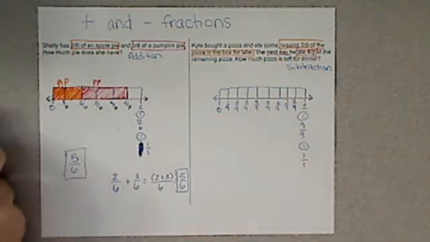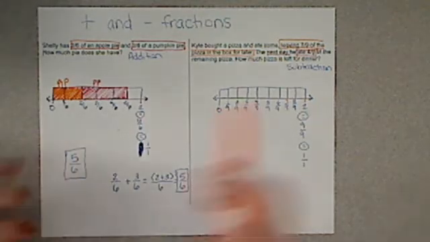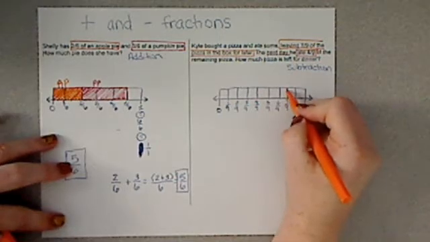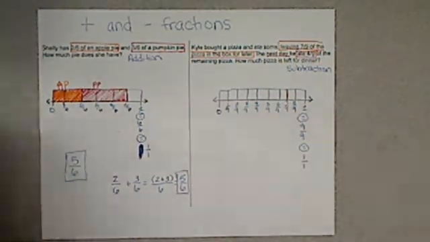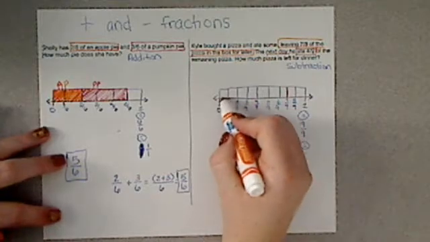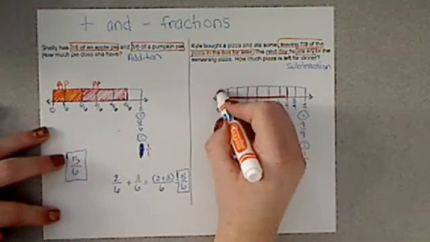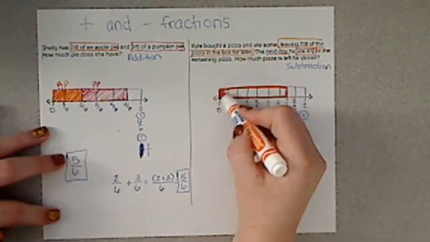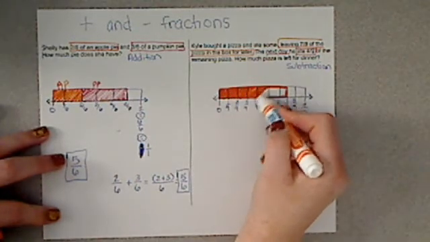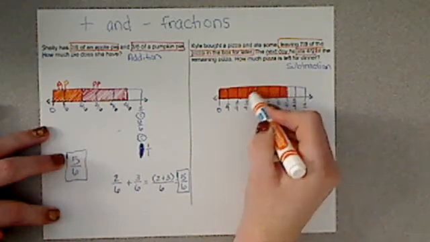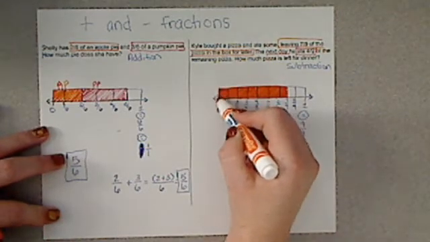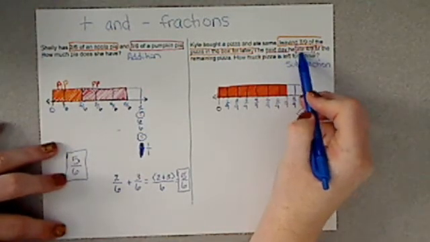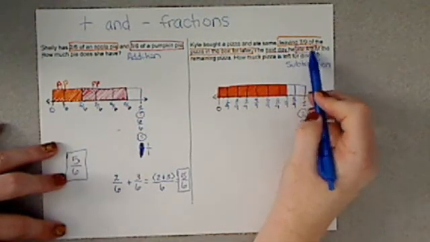All right, so he started with 7/9. And so I'm going to take my trusty little markers, and I'm actually going to use a bigger one to make this easier. He started with 7/9 of the pizza the day after he bought it. And the next day he ate 4/9 of the remaining pizza.